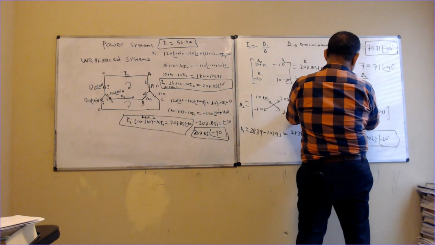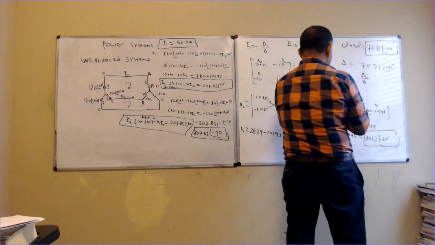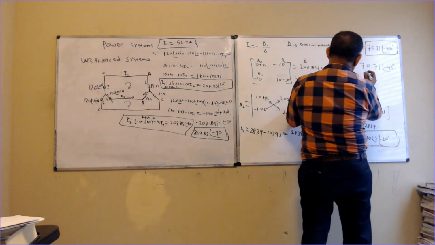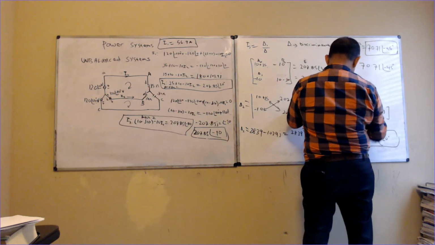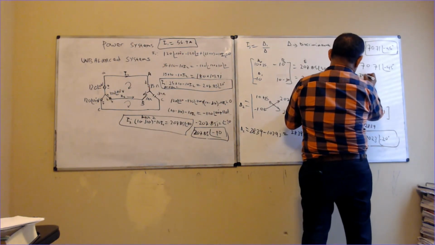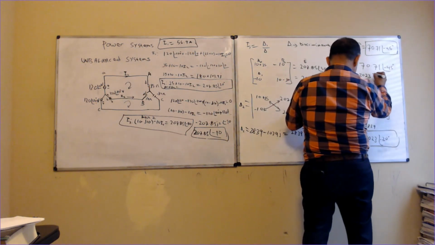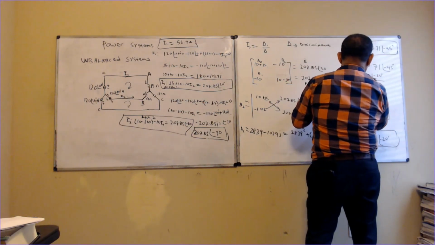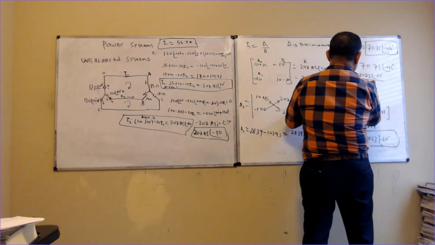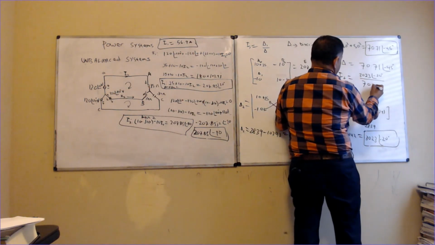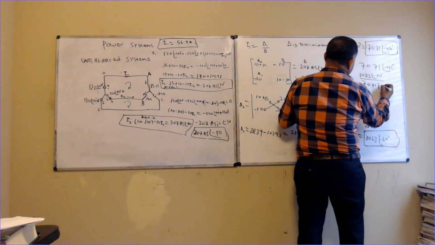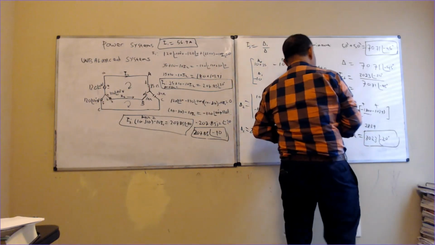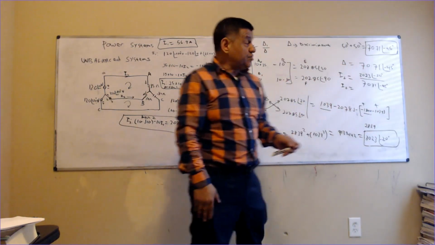Okay, so in this case, we know what the formula is right now, so I can clear that. And I can say that this one is 32.3 angle of negative 20 degrees. It's going to be divided by that guy, which is 70.71, and it's going to be angle of negative 45 degrees.